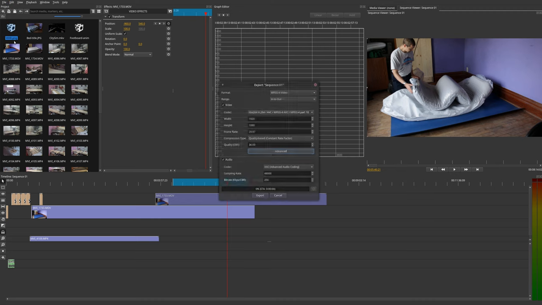Or we could just export the entire project if we knew that the whole thing was good. You know, because you don't want to render a whole project to double check how something looks once it's actually finished. And then depending on what output type you're selecting, you get different options. So if you're doing something that's image only, you just get the image options, audio.